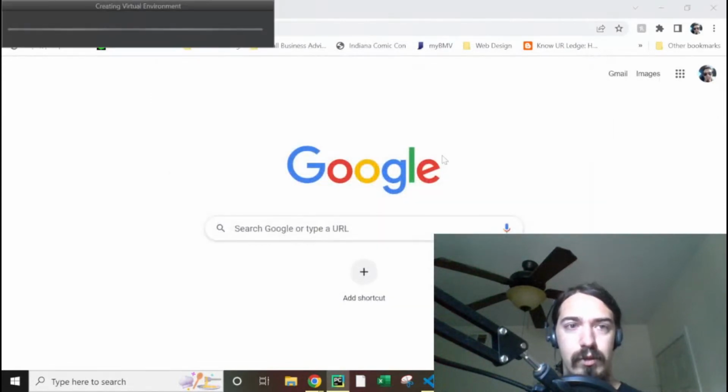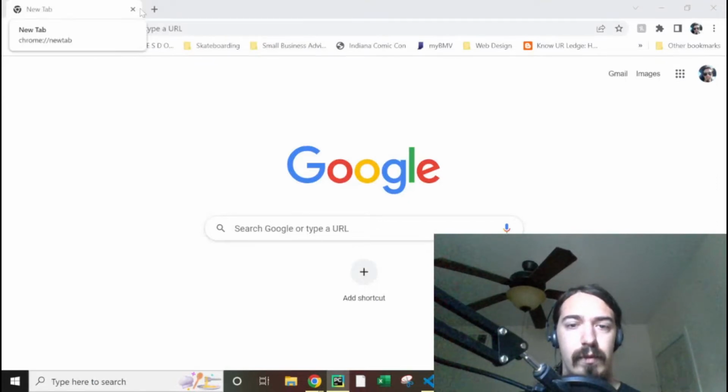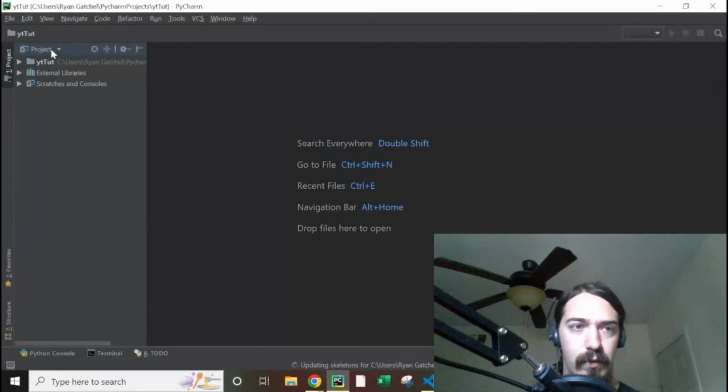While this loads, what Django is, is a framework to be able to build websites using Python. That's the very basic. It uses something called the model view template design pattern, similar to Laravel or React, or I believe Vue as well. So it uses that same design pattern, and like I said, this is just going to be setting it up. Alright, cool. So it's loaded up here.